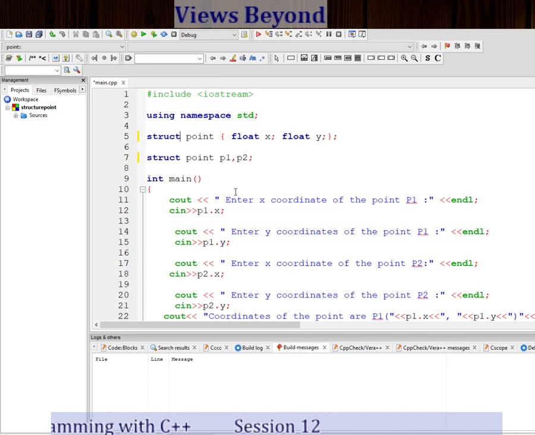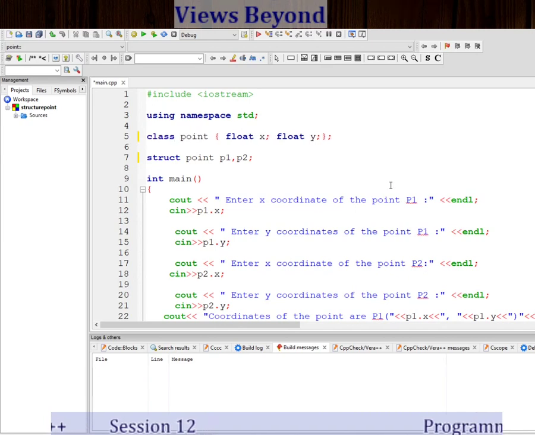Before I conclude, I shall make a small change to this program. I am going to replace the struct with a class definition, and also this struct, which is a declaration, with a class declaration.